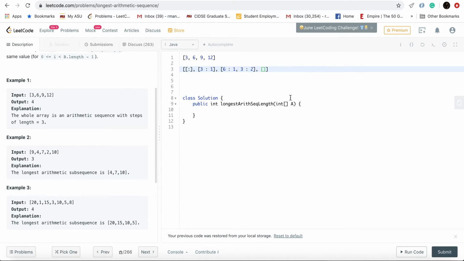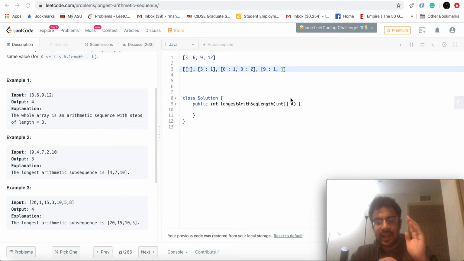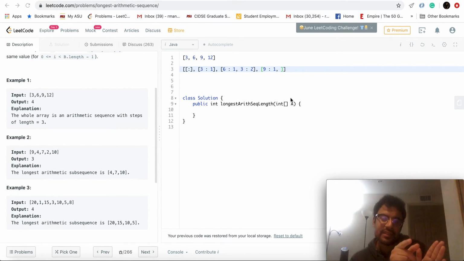Okay, so 12 minus 3 is 9. That difference is 9, and it has only occurred once, so I enter 1. Then I calculate the difference between 12 and 6. Now 6 has never seen a difference of 6 before it, right? There's no entry for the difference 6 in the element 6's dictionary.